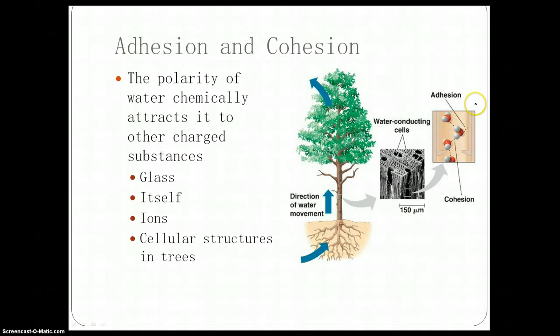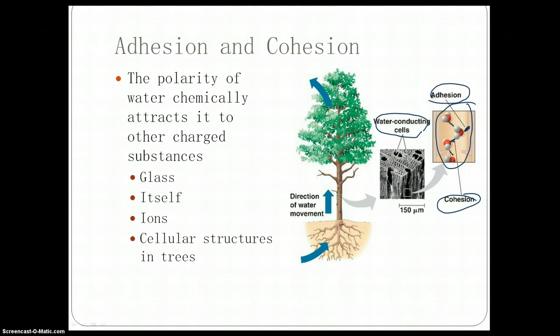First off, over here, you see the combination of adhesion and cohesion together and what they can do. Adhesion is the molecules of water's charge attracting to the inside of certain cells, as you can see here, water conducting cells inside tree trunks. And then here you can see their attraction to each other, to themselves, creating this almost chain. Well, when water is attracted to itself, we call that cohesion. When water is attracted to other charged things, we call that adhesion.